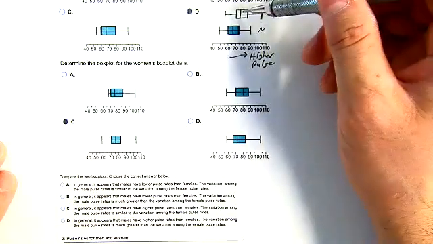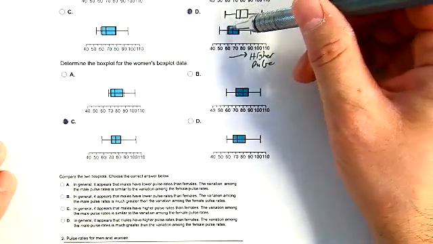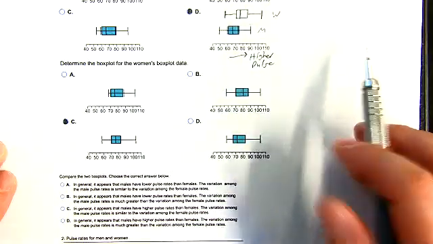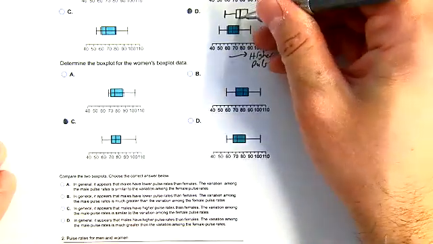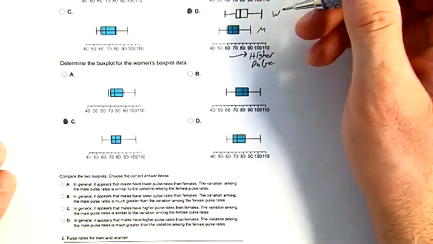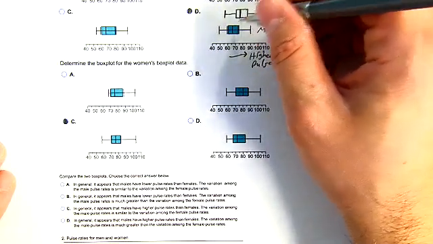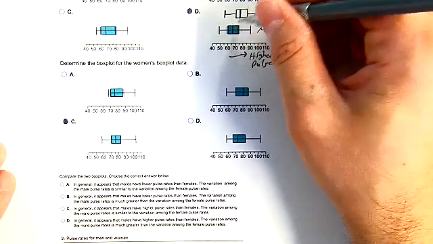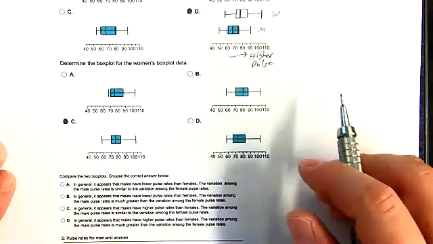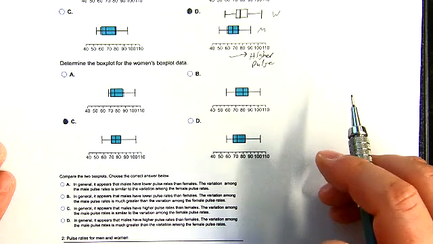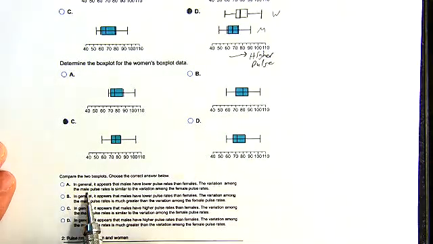So this variation question is, how wide is this box compared to this one? And also, where is this middle line? Is it close to the middle or is it closer to one side or the other? Well, these are about the same. If you look at these two boxes alone, they look about the same. So that means their variation's about the same.